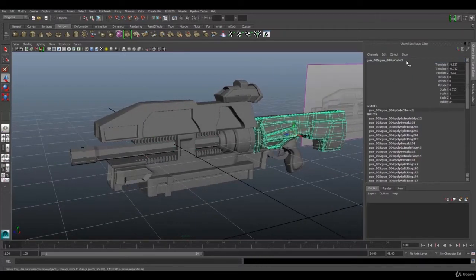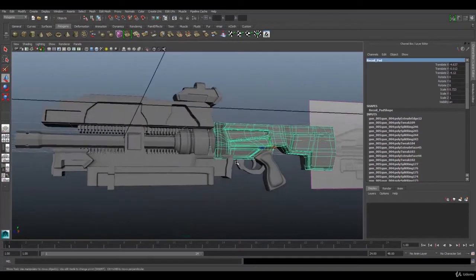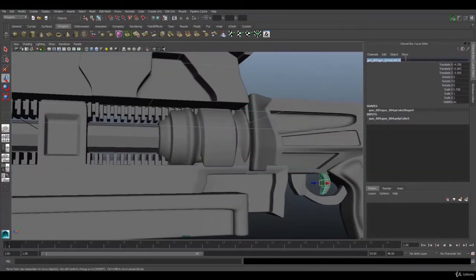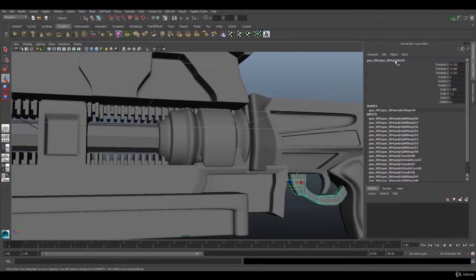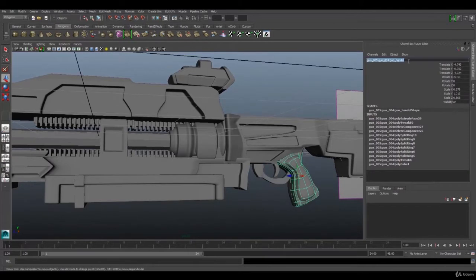This one is the recoil pad. Here is the trigger. Here is the trigger guard. This one is called the magazine and cover.